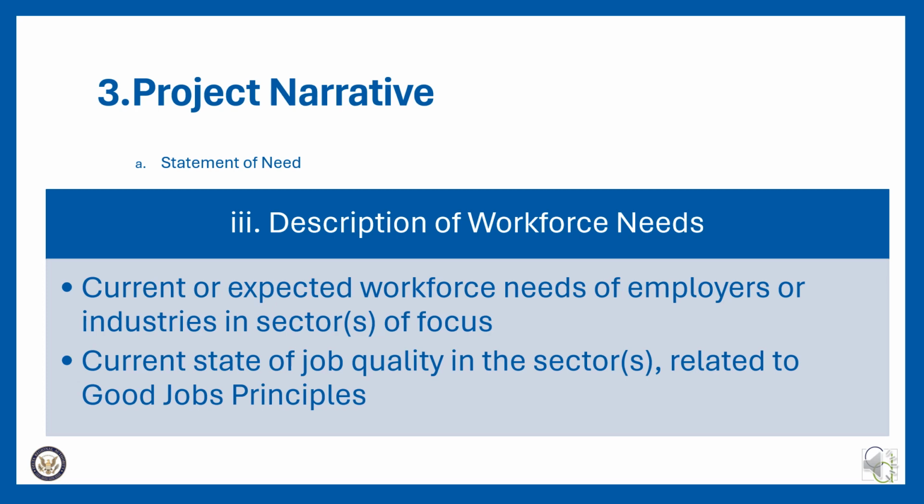The other question we get a lot here is how to cite your sources. This section does ask for data to substantiate your needs. There is no specified format for that. On page 21, the FOA notes that applicants are expected to provide sufficient details and citations to demonstrate the information provided throughout the statement of need and attribute it to a verifiable source. However, applicants are not required to submit additional documentation.